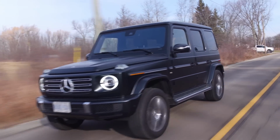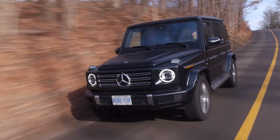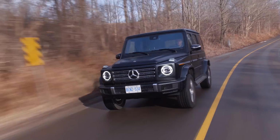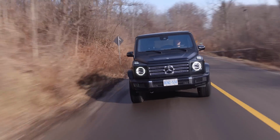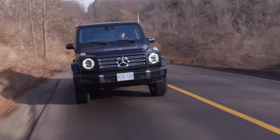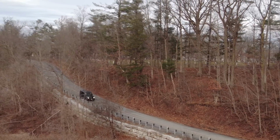And there's so much torque in this thing. It thrusts you way more than you think it would because of the size of this thing and the weight. Even though it's not the AMG, it's still super fast. Yeah, so in case you guys wanted a number, 0 to 100 kilometers per hour in 5.9 seconds, which is very respectable for something of this size. For a tank. Yeah, pretty much. And we do have a 9-speed transmission, and it is buttery smooth. It's not a dual clutch or a multi-clutch or whatever Mercedes has these days. It's just a regular old auto, and it shifts very smoothly.